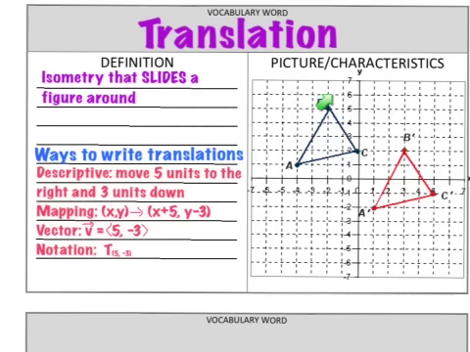So the first number always represents your movement right and left, and the second number is always up or down. Same here. This will tell you to move 5 units to the right, and this tells you to move 3 units down. The other is just translation notation, which is where you use a capital T and then a little tiny ordered pair down here, 5, negative 3. So 5 units to the right, 3 units down. Okay, we'll practice those in a little while.